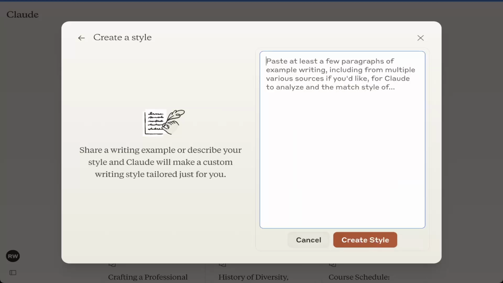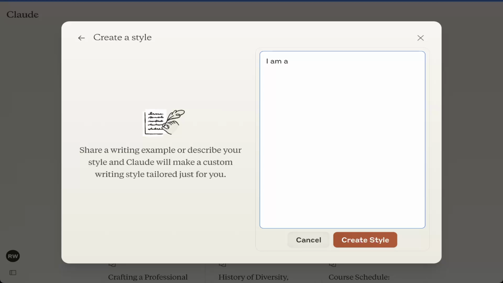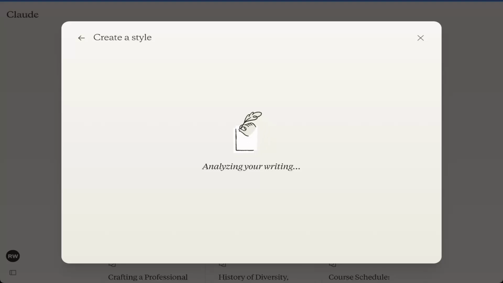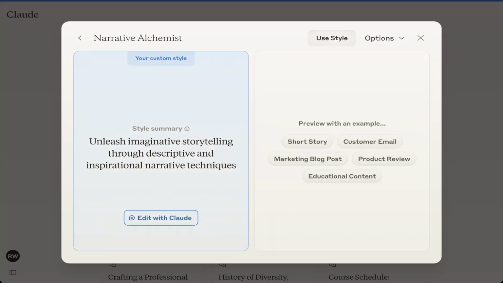So I am a great English writer, creative writer with awesome visual explanations. Great style. So now I'm going to have it write a short story using, obviously I would give it a longer one. Let's see if it can do something with this. Okay, there we go. Use style.